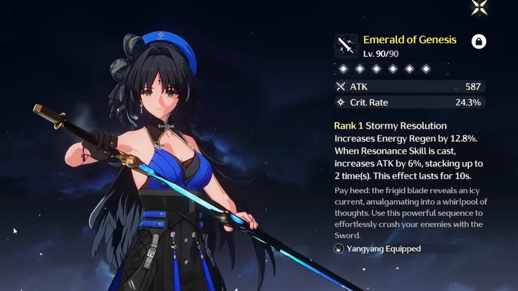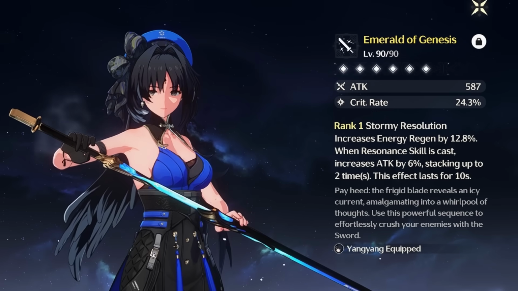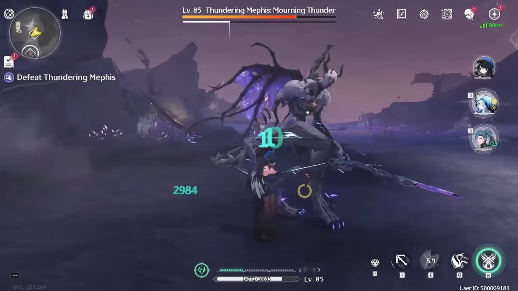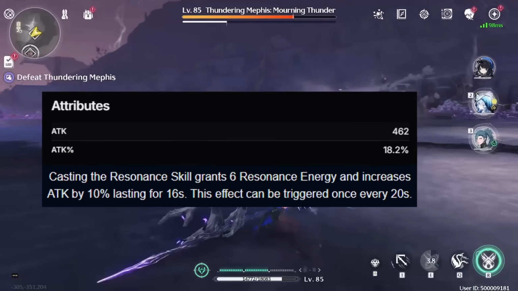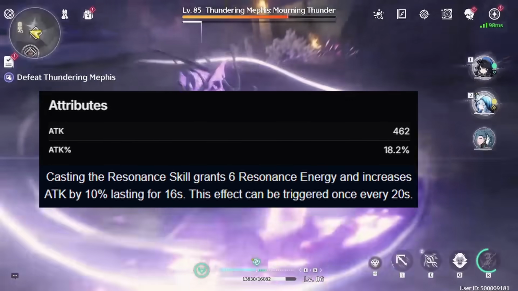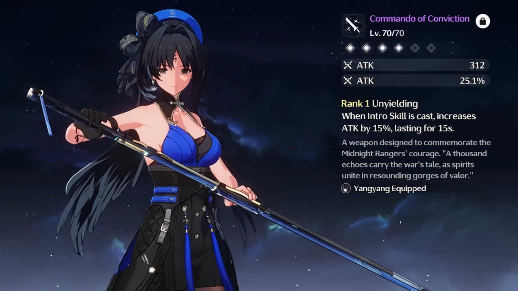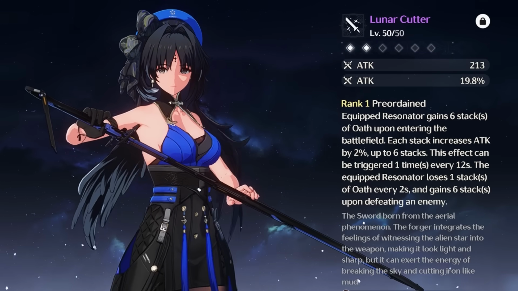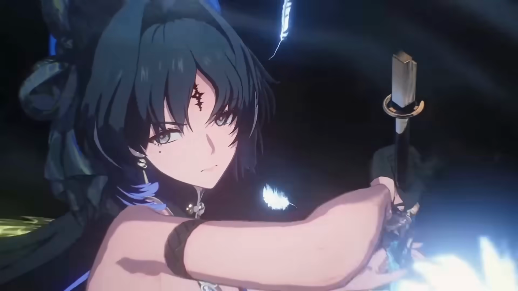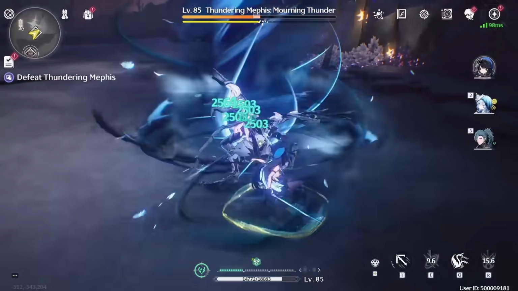For her weapon, YangGang has some great options. For the 4-stars, the new Endless Collapse will be her best option, as its high base attack and built-in energy regen on casting a Resonance skill gives her everything that she needs. Other 4-star options like Commando of Conviction and Lunar Cutter will also get the job done, and will outperform Endless Collapse if you have a lot of copies like me.